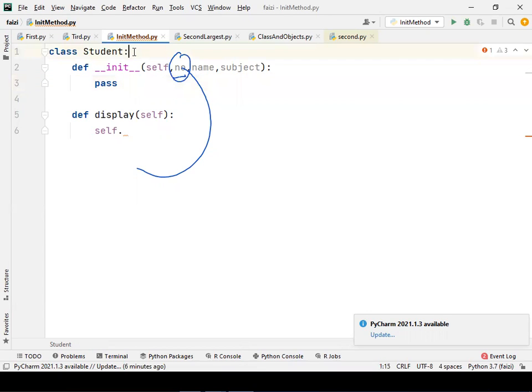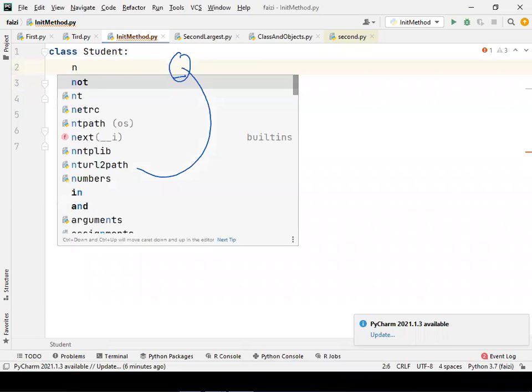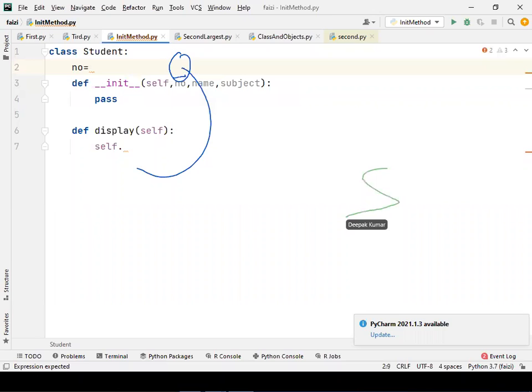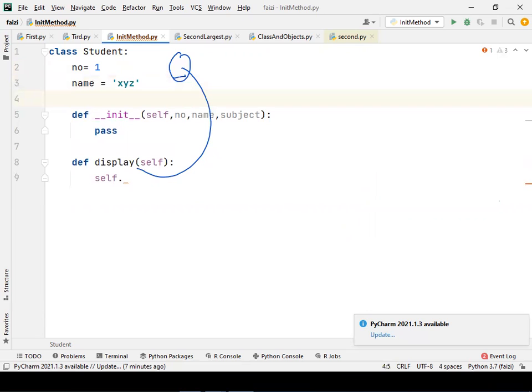So tell me what variables I want to create. Number, that's all.